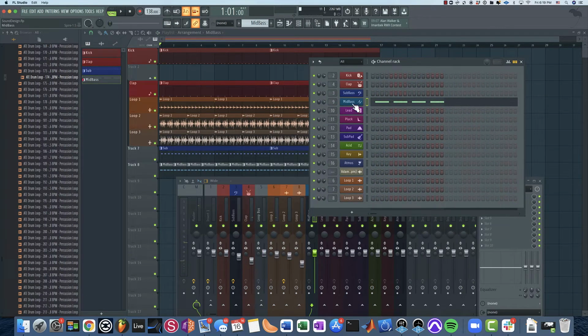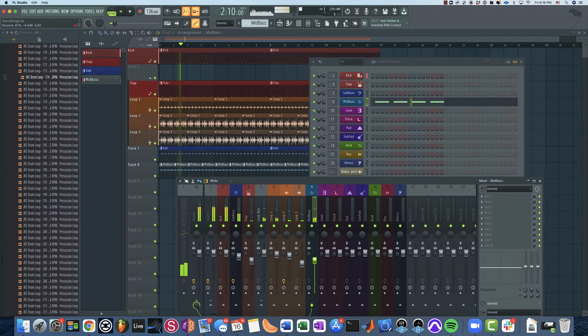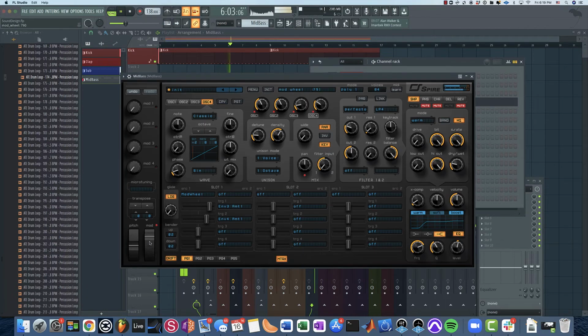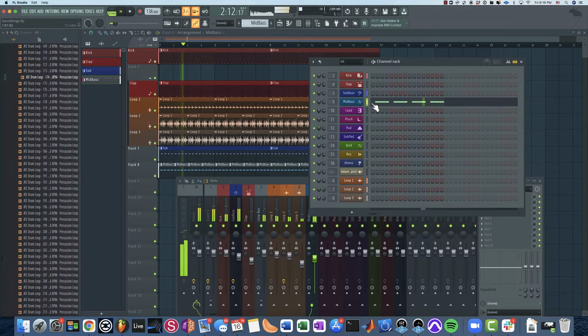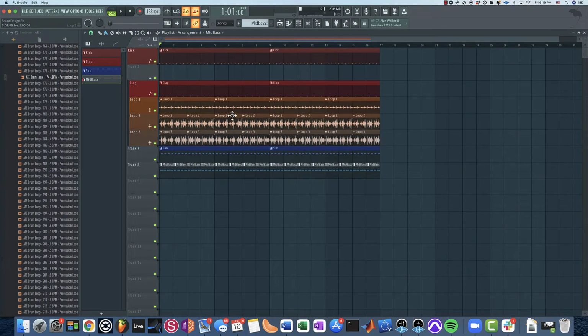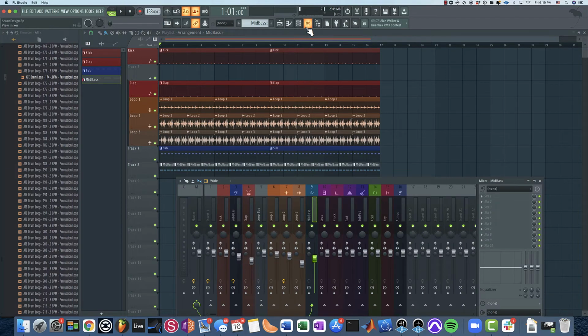Now we need to mix this in. We can do it with the volume knob, or we can just do it with the mixer. And that's sounding pretty good. And that's with just one mid bass. So usually what you do for your tracks is have multiple. I think I like the way that this sounds.